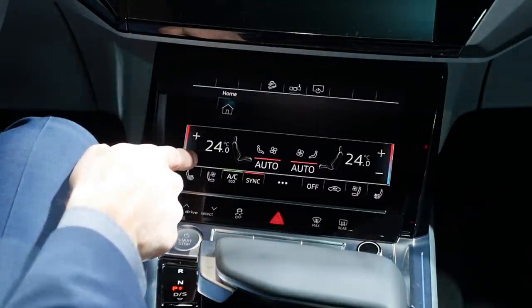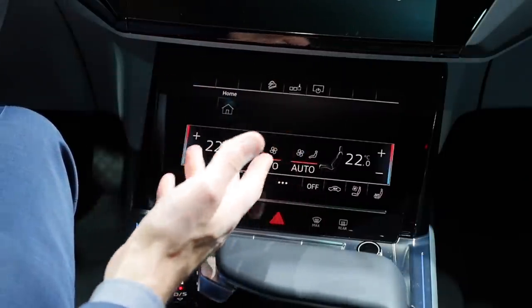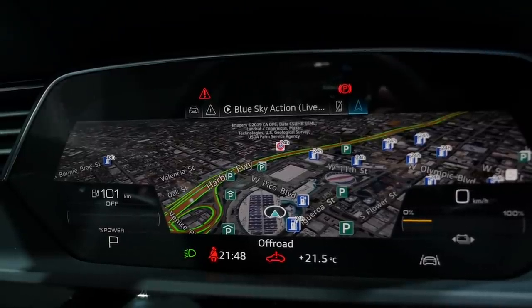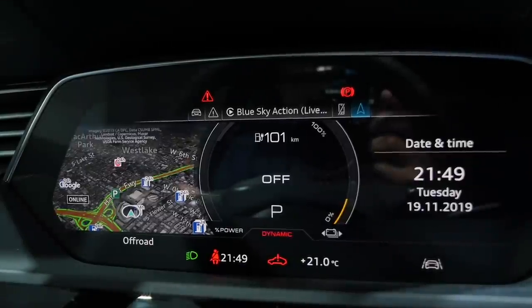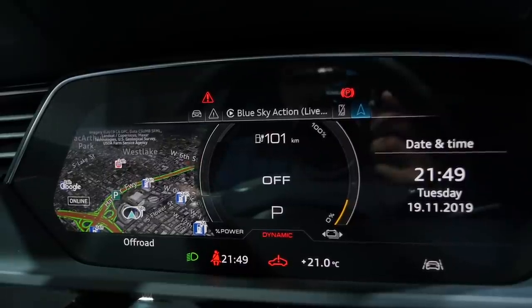There we are. So that's one way you can use a voice input. And for example, also for the GPS. Then those digital instruments right here, for example, with the GPS view. So you can have that in your line of sight, but you can also change it like that, small GPS, and then driving information focused.